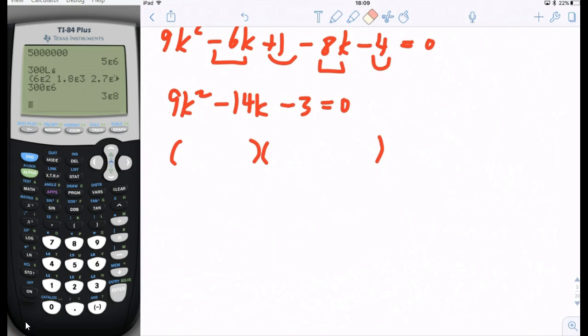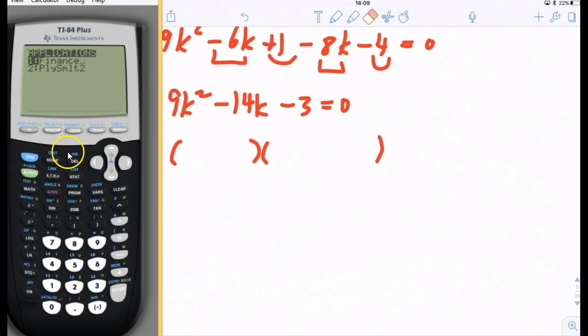This is a great time to show you how you can do the quadratic formula on the calculator without doing all that painful stuff. And unfortunately, you can't do this on half the IB exam. So that's why we spend so much time learning how to do it without the calculator. But first you go to Apps, then you go to Poly SMLT2, and then you hit the key here, and then you go to Poly Root Finder. Poly Root Finder finds the roots of huge equations, not just quadratic equations, but in this case we're going to do quadratic equations. So you say second order because quadratic equations are second order.